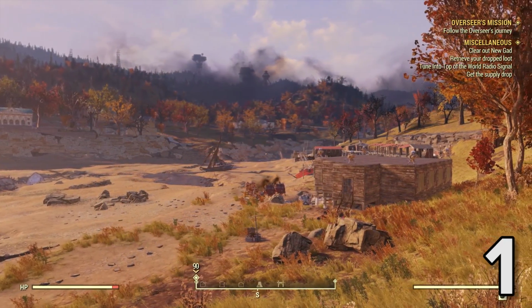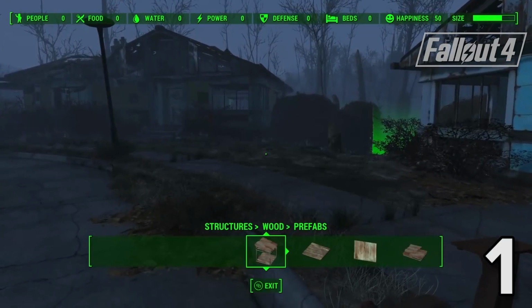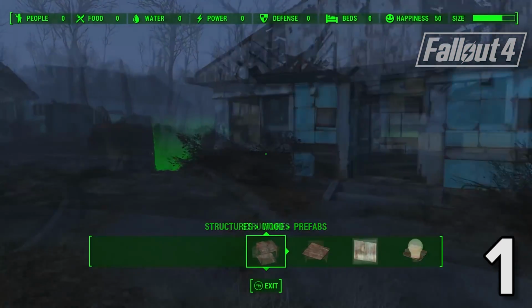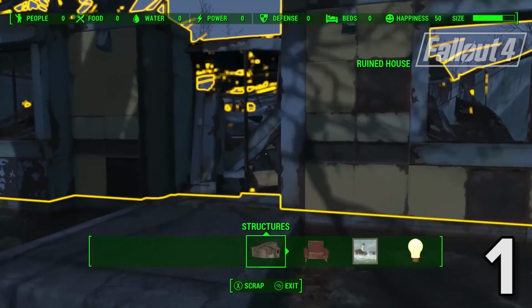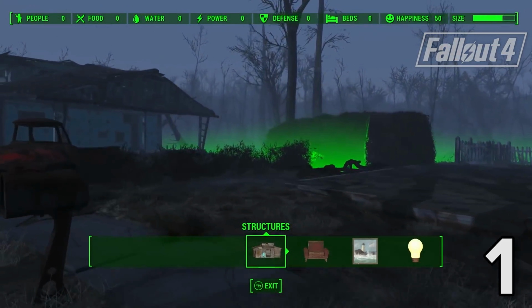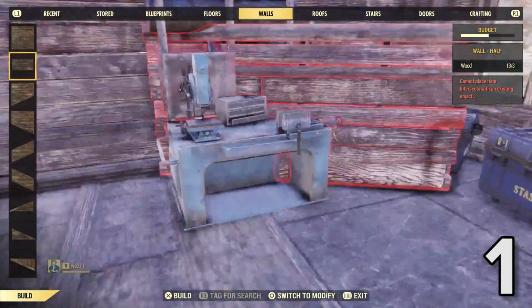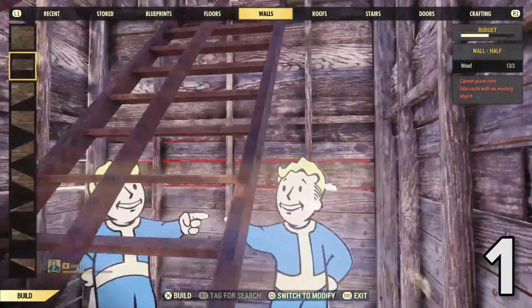Step 1. Choosing a plot of land. In Fallout 4, bases could only be built in specific areas or settlements. These areas housed workshops that allowed you to enter a special menu to scrap junk and craft and place items. In Fallout 76, however, workshops don't exist.